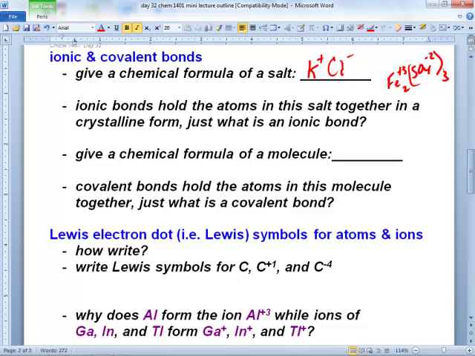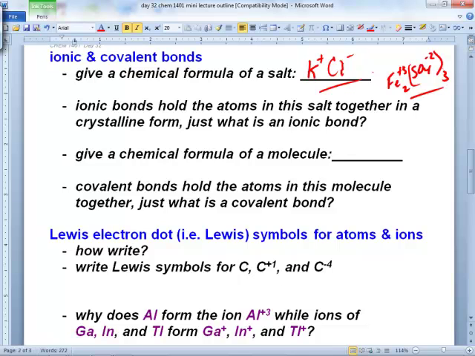Now, all of these salts, April, are held together by ionic bonds. So what is an ionic bond? What's about an ionic bond that holds this stuff together? What's the attractive force that's holding stuff together? The negative and positive, right? Opposites attract. So that's exactly what's holding all this stuff together. Pretty strong, too. These guys have really high melting points.